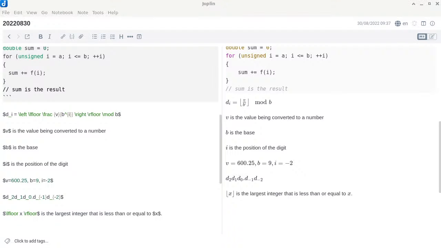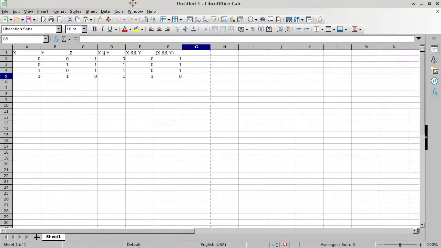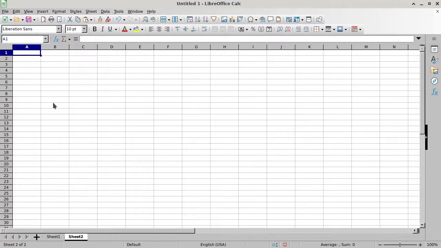Instead of doing this by hand, I am going to use a spreadsheet to do it. I'm just going to use LibreOffice on my computer, which is just a spreadsheet. You guys can use Excel or something like that. It doesn't really matter. All right, so let me move that window into your view, like so. Okay. I'll just start a new sheet for this. Okay. So we have 600.25 as the number being converted.